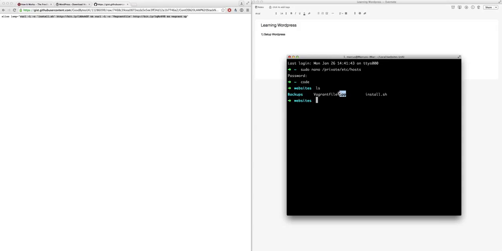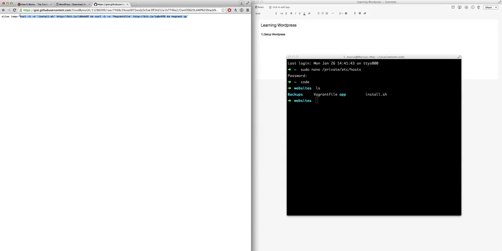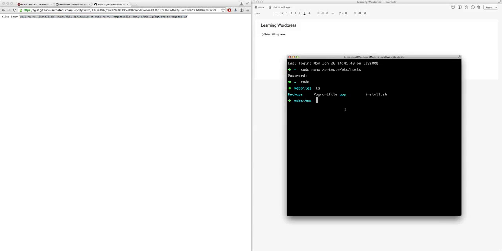This app is just a demo that I set up with nothing, and it actually has nothing when I initially set up Vagrant in VirtualBox. So what we're going to need to do is create that directory, create a folder, and then you would have to go into that directory and then copy and paste this.